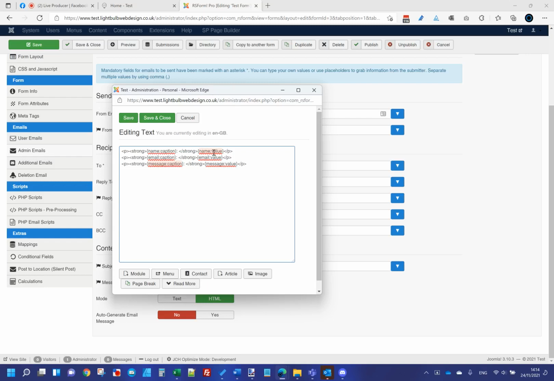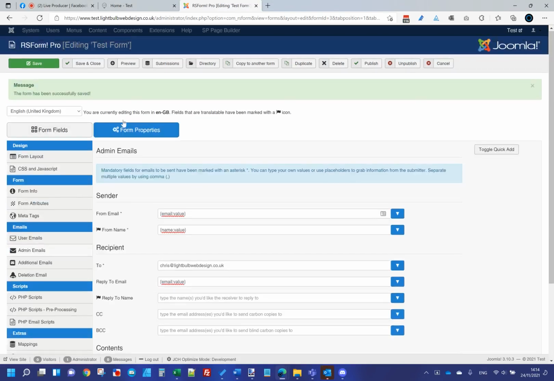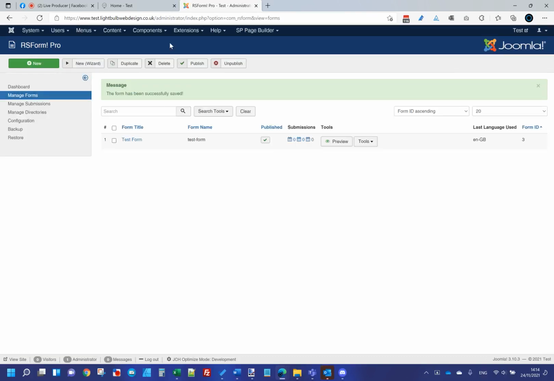I've got the name value, which is what the submitter fills in, and I've got that repeated for email caption, email value, and message caption, message value. And again, you can use HTML, layouts, and all sorts of stuff like that. Save and close. So now I'm going to save and close the whole form. So that's the base form setup.